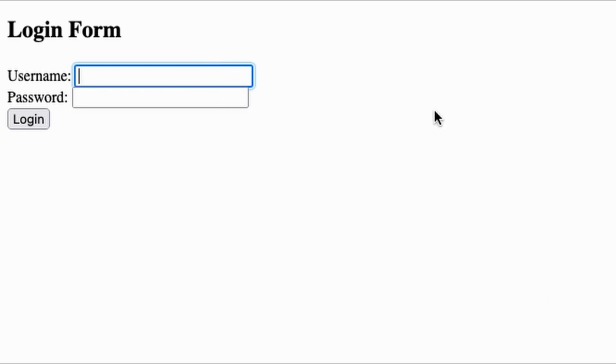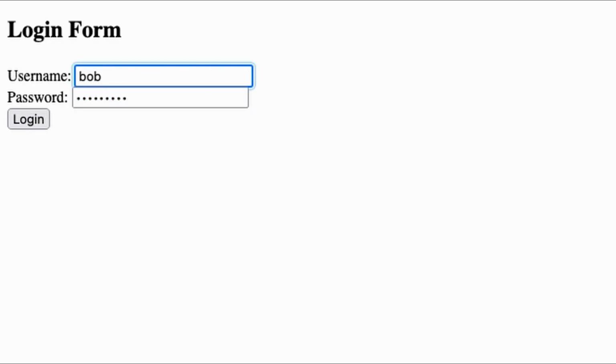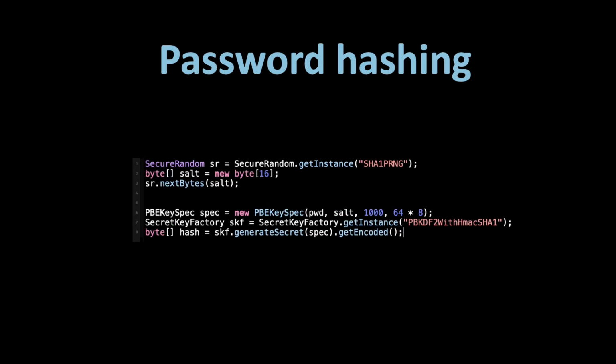It all starts with properly implementing the login functionality. First, it's essential to securely store passwords. Instead of storing them in plain text, which you obviously don't do, use a strong hashing algorithm such as bcrypt to hash and salt the passwords. Salting the passwords adds an additional layer of security by appending a unique and random value to each password before hashing. This makes it more challenging for attackers to crack the passwords even if the hash is compromised.